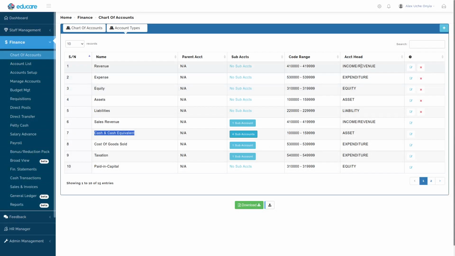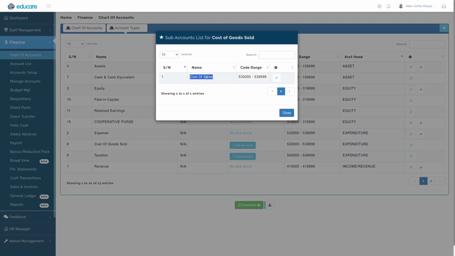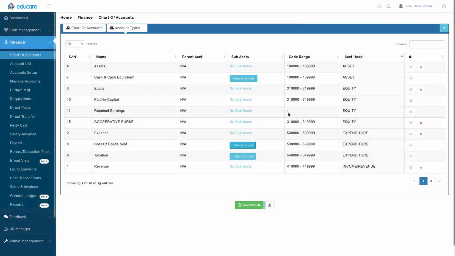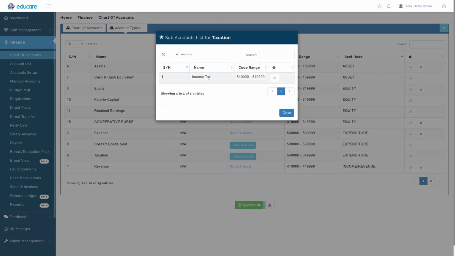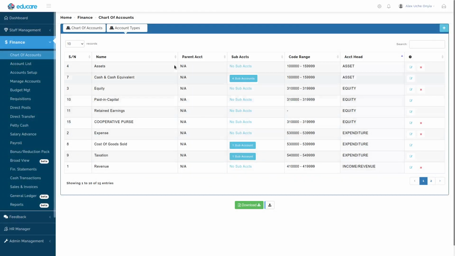So if I'm looking at all the expense accounts, for instance, I can see expense, cost of goods, taxation, right? They are just the 3 expenditure account heads here. But if you look at cost of goods sold, you see that it has cost of sales as one of the subgroups, right? And if you look at taxation, you see that it has income tax as one of the subgroups. So that's basically how it works.